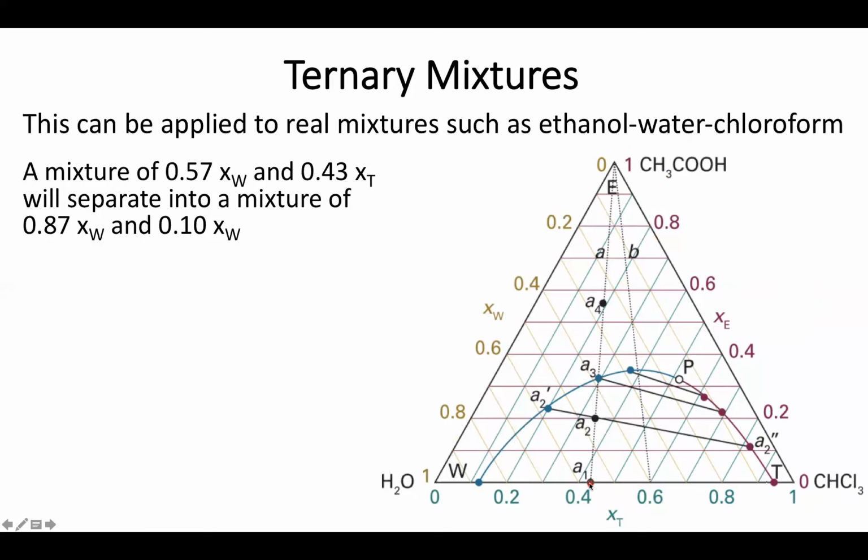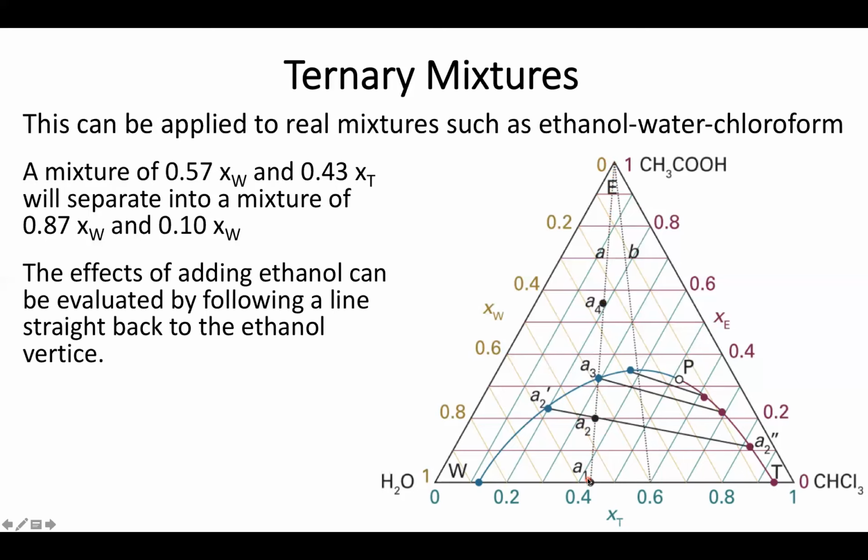And for this, we can make use of a fun trick. If I go ahead and draw a line in between the mixture that I have and the component that I'm adding or removing, in this case ethanol, what we have is a line that denotes a constant ratio of the other two species, in this case, water and chloroform. So what I can do is essentially see at which point the system will essentially become completely miscible. So how much ethanol do I have to add until, say, my water will completely dissolve in my chloroform?